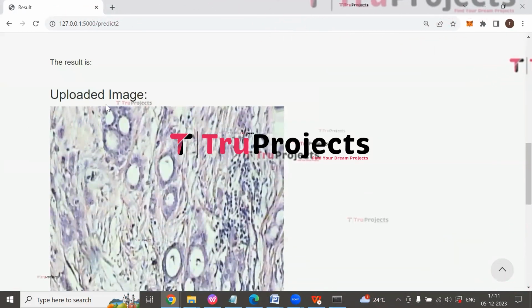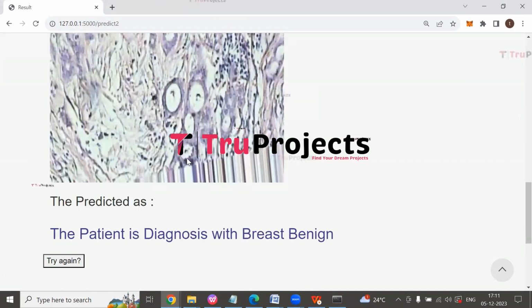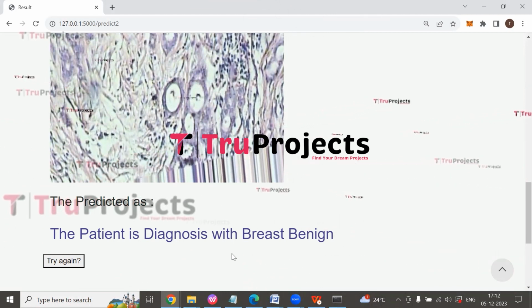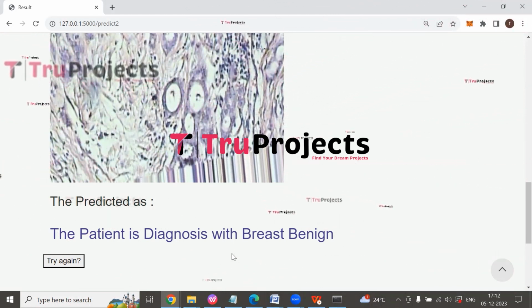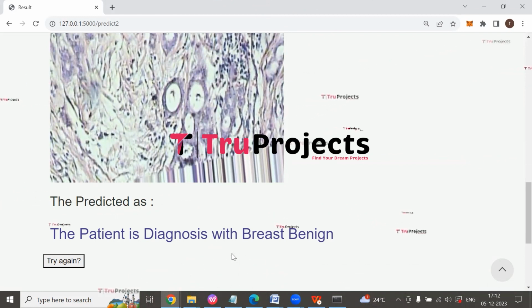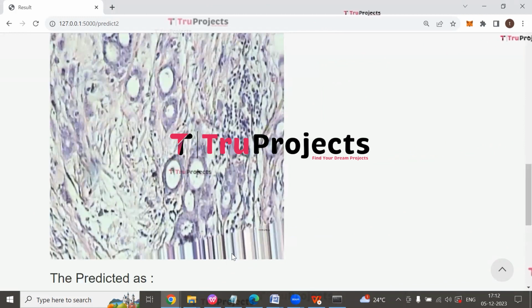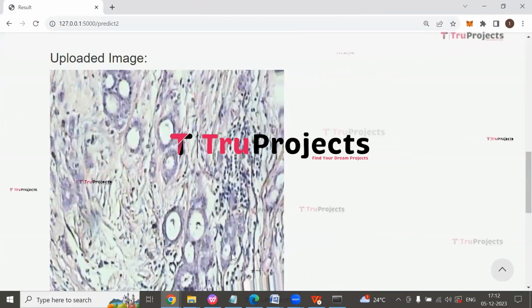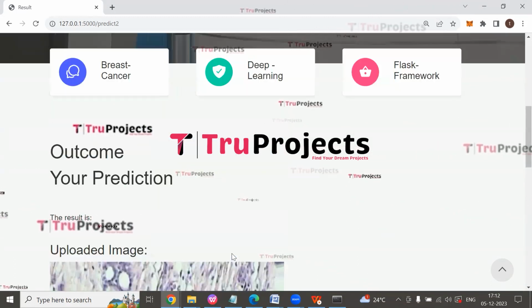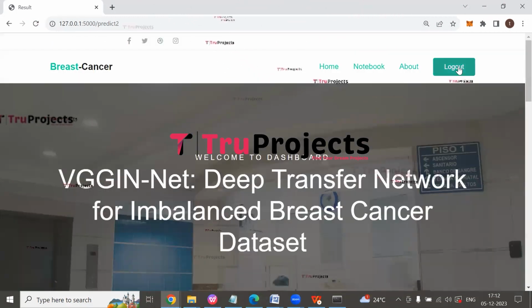So here this is the uploaded image and it is predicted as the patient is diagnosed with breast benign. Breast benign, non-cancerous growth or condition in the breast. It means that the patient is not having breast cancer. In this way, by uploading the image, we can predict whether the patient is having breast cancer or not. Now click on logout.